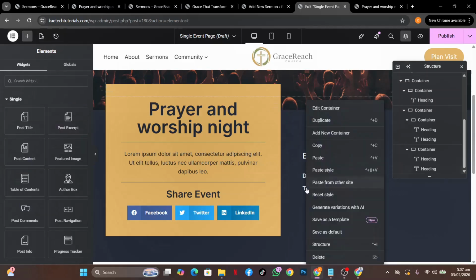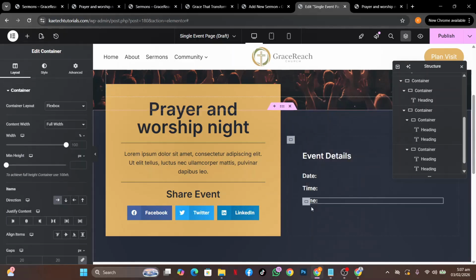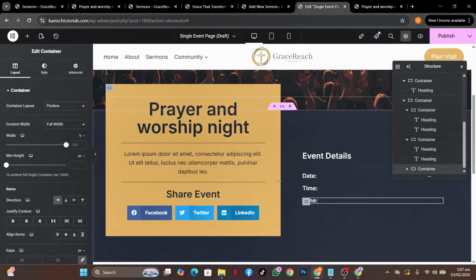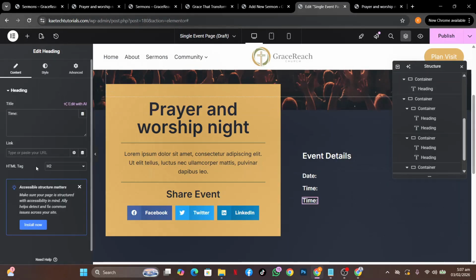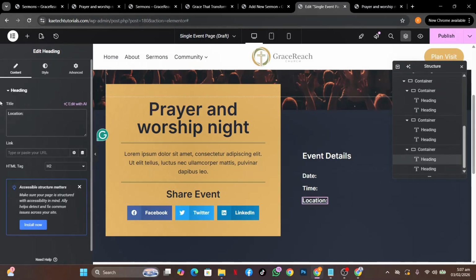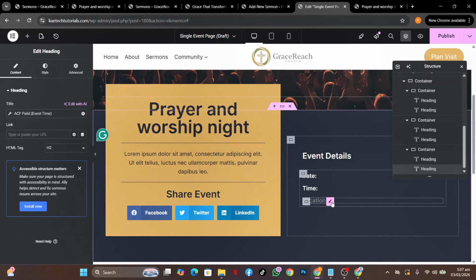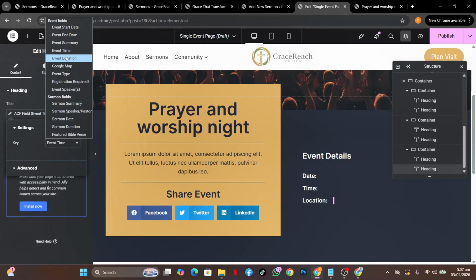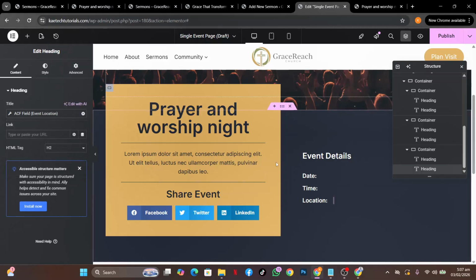All right, so I'm going to duplicate this one also, and this is going to be location. So I'm going to come over here, click on this one, change this one to location, and this one I'll change also to location. Okay, so now we have this one all set up. So event details and all that, we've set it up.